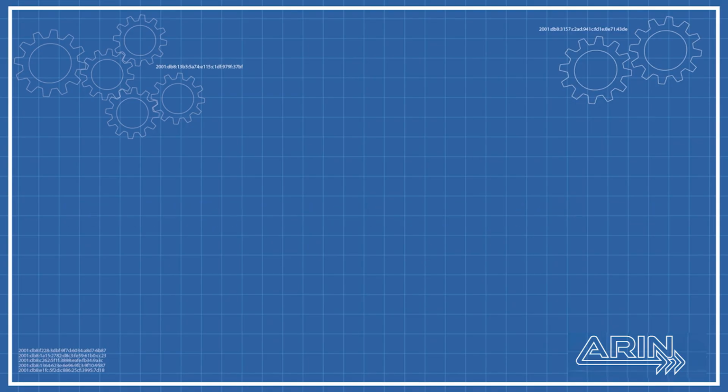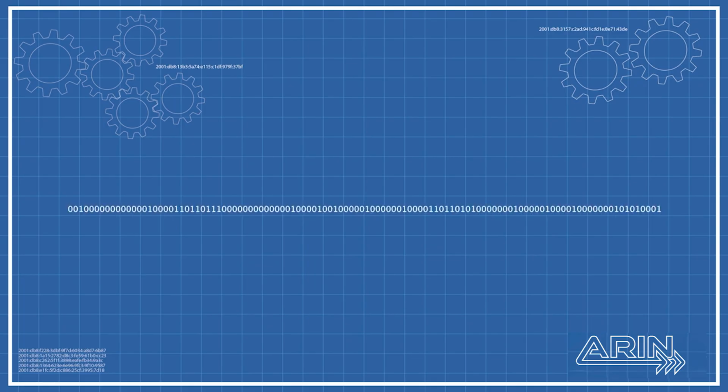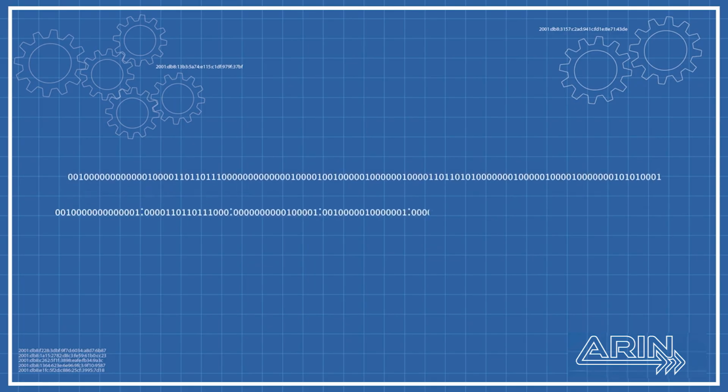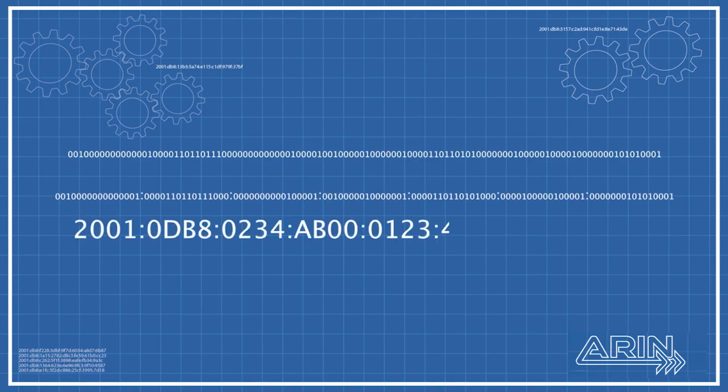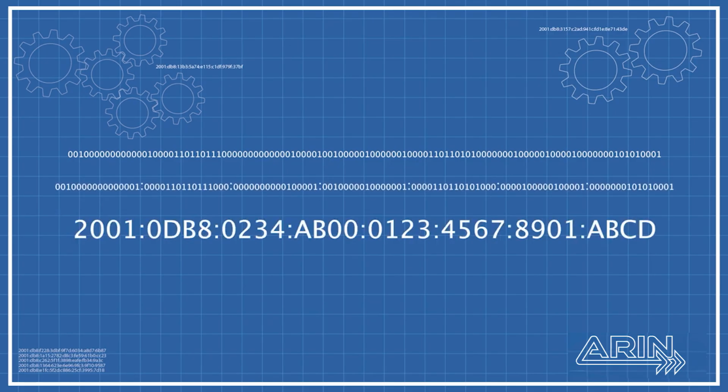Although an IPv6 address in hexadecimal notation is longer than you might be used to seeing, at least you don't have to read it as 128 zeros and ones like your computer does. Instead, all those ones and zeros are broken into 8 groups of 16 bits each, separated by colons, and then represented in hexadecimal, so we only have to look at 4 numbers or letters for each group.